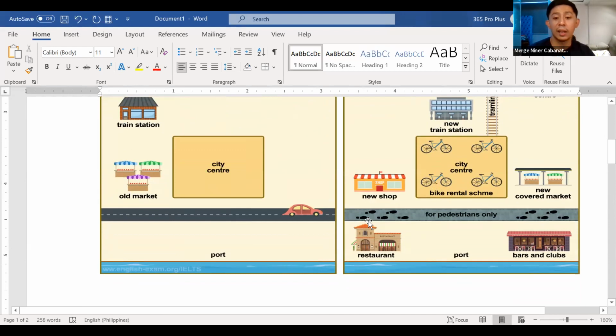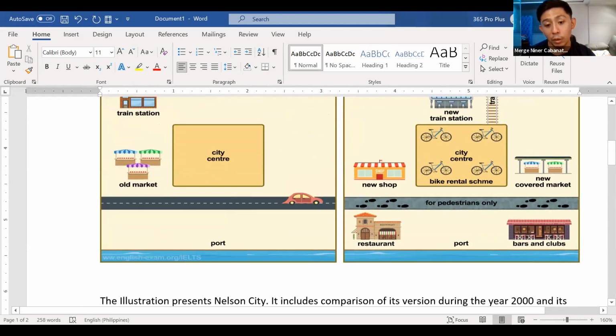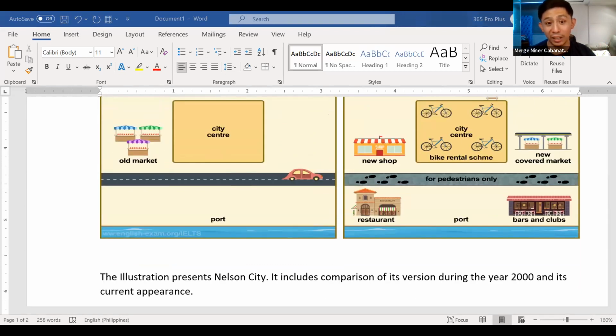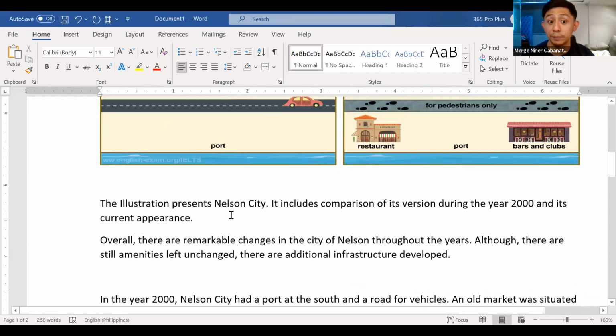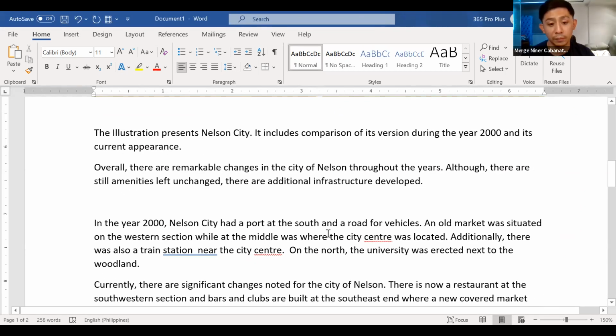So don't worry, guys. I will be adding this to my PowerPoint. I will convert this into PDF. Same goes with this, we will make another one. Before I do this, for the Science Spark 2008 and Science Spark today, do you guys have any questions about our sample, the City of Nelson? Do you have any questions? Sir, can I ask a question? Sige, go ahead. Sir, on the specific details in the last one.